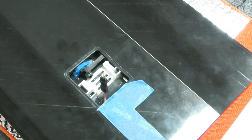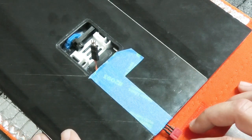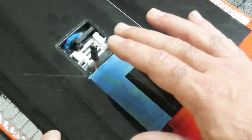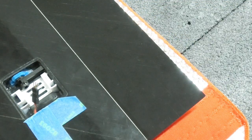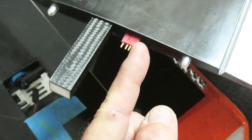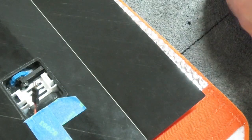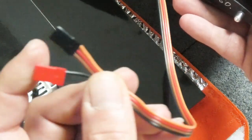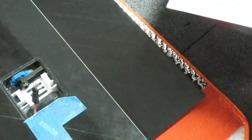Now, what I highly recommend you do is, before you get much further than this, one thing I wanted to mention that I forgot that I did before I put the wire in here is I took this extension before I put it in and I plugged it into the center panel, and then I took the fuselage harness that plugs into the root of the center panel, this is the fuselage side, I plugged the fuselage harness in there, which is this guy here, just plugged in like that, and this is the aileron lead, and I plugged this into the servo tester and just made sure the servo moved and everything works fine. And it did, so that's great.